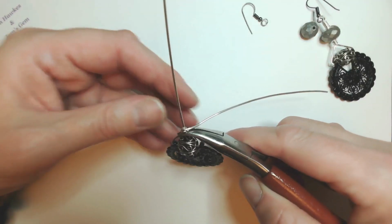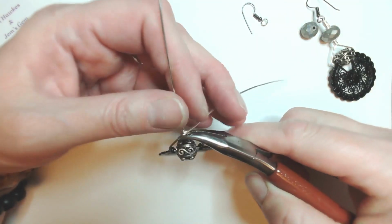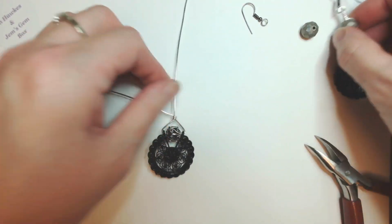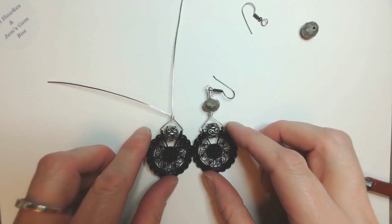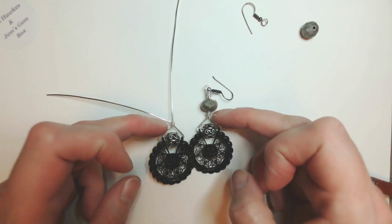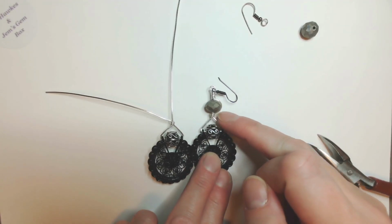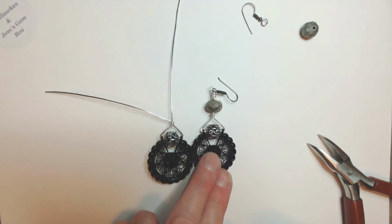They will be symmetrical by nature of a mirror image. So if I just hold on to those two sections of wire that come out from the fan shaped bead, not where it crosses over, but hold on to those two sections and just support them whilst I draw that tail all the way around. And if I lay the two earrings side by side, hopefully you can see what it is I'm looking to achieve. We've got similar angles, we've got a similar distance between the bead and the nexus where things join all together. And on this side, on the earring that I've already made, the wires come out and underneath, and it's going to scooch around the right hand side of the bead that we're about to add on.